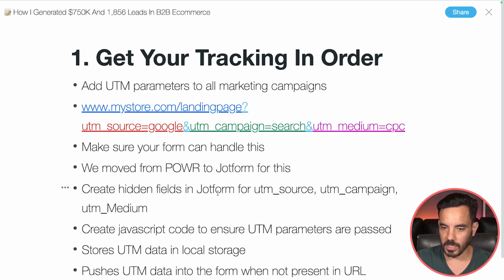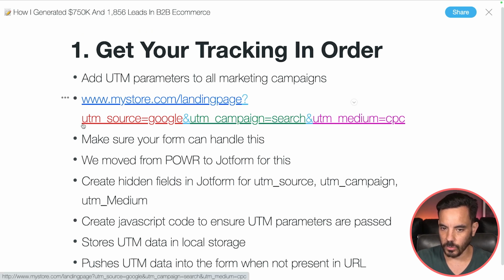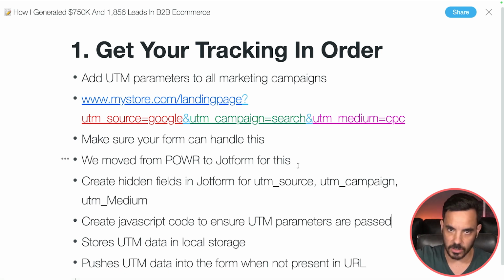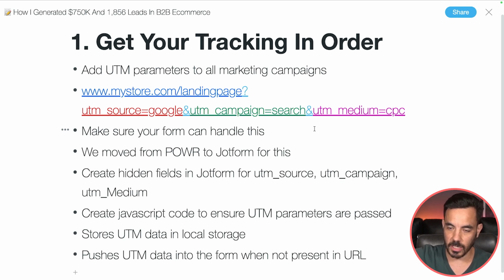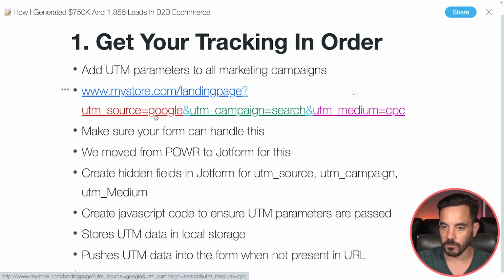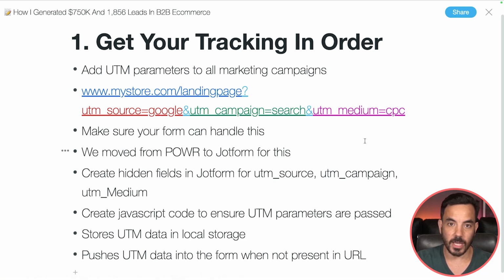Once this is running, you should now be passing your UTM parameters along with the rest of the form data into your CRM or your order tracking system. You want to make sure these parameters follow that lead as they progress through your system all the way to the end when they make the final sale, because then you can start doing some filters and figure out, okay, what are my numbers for Google search CPM specifically? And this is where the next step comes in.